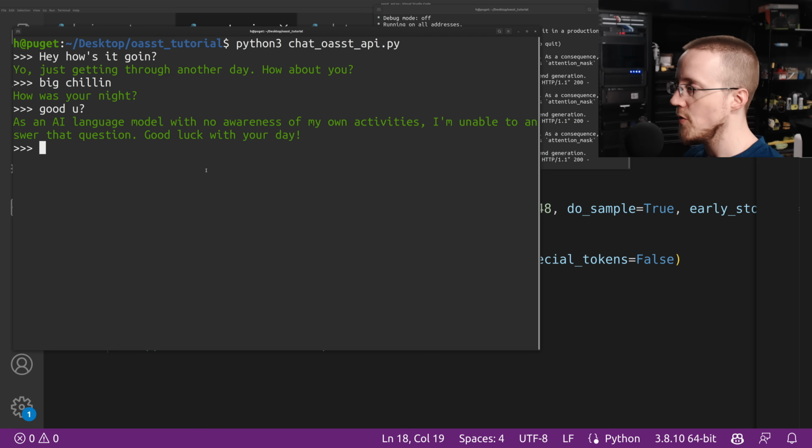I do like what OpenAssistant has been doing, especially open sourcing their data set and the training of that. Everything is open source, so I really like what they're doing there. Definitely keep an eye out for what they're up to and some of the models they're coming out with. They do have some llama based models. I'm opting not to touch the llama models purely because the license doesn't seem to make much sense to me for use.